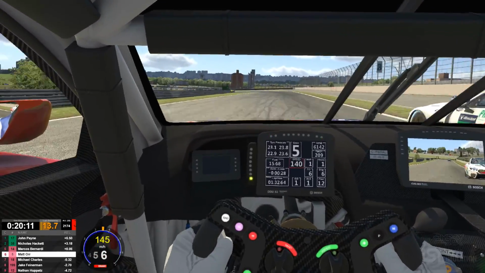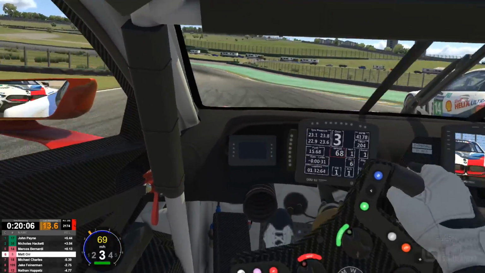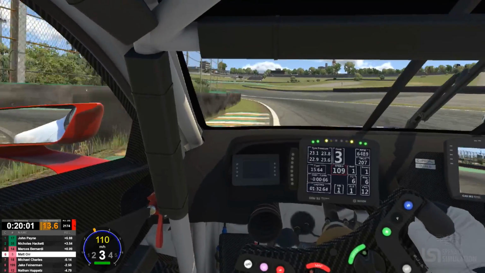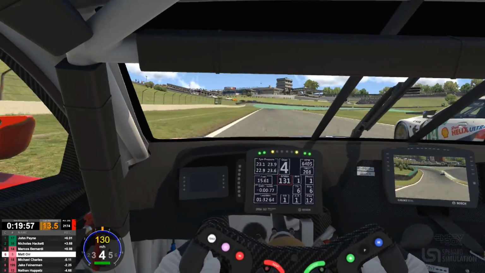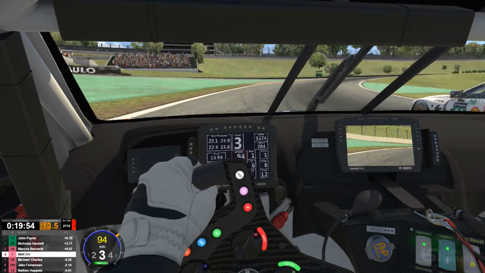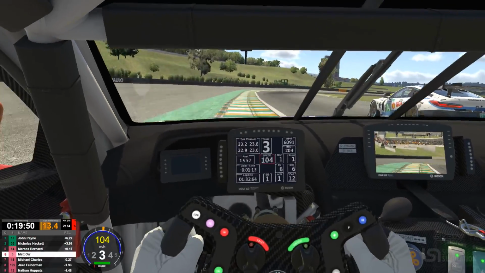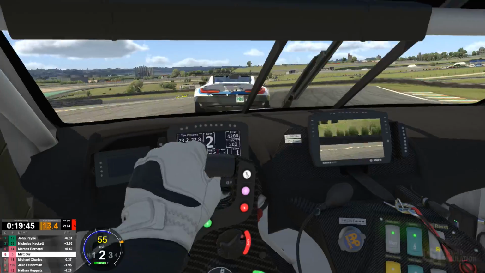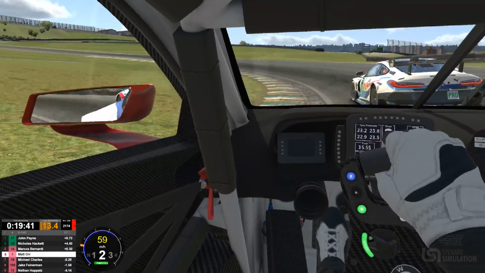Right side. Still there. Hold your line. Should grab second there. Would have grabbed second, we would have been through. Stay on the left. Still there. Hold your line. Clear. Right side. Clear on the right.